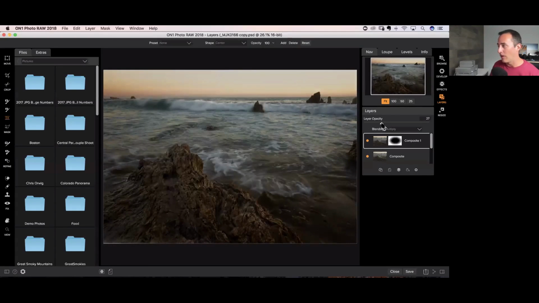And then the other nice part about it too is I like the moodiness it gives down here. I don't like it as much up top, but it is a mask, which means I can always go over to my masking brushes and hit the right bracket key to make my brush bigger. And let's say I don't like the way that it's interfering with the sky, then I can paint it away. And I don't even have to paint it away all the way, right? I just kept opacity at 100%. I can paint it away half of the way.